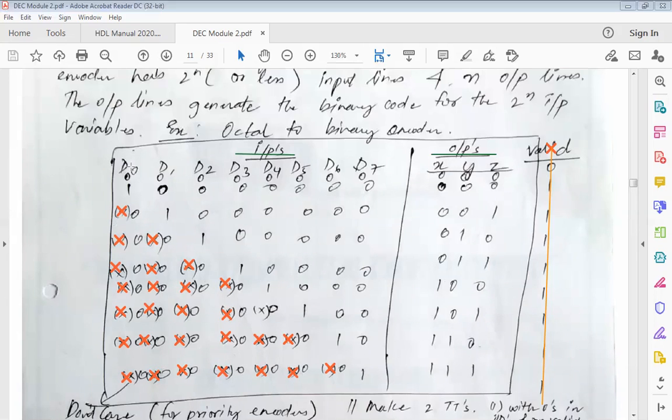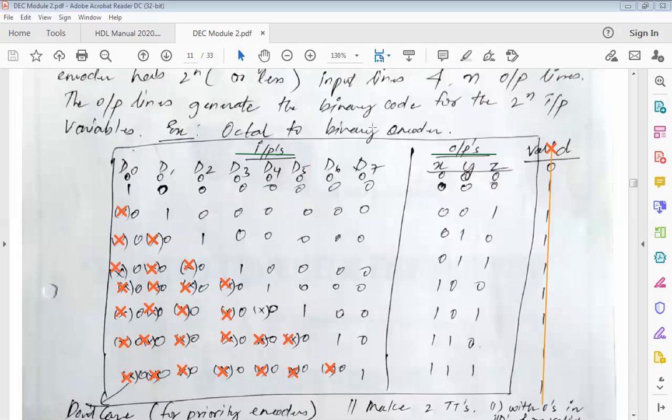Of course you can reverse it. You can bring D0 this side and D7 this side, so that you have D0 D1 D2 D3 4 5 6 7, and it will still look conventional. What I've written here is a non-conventional way of representing the truth table. So this becomes your encoder.